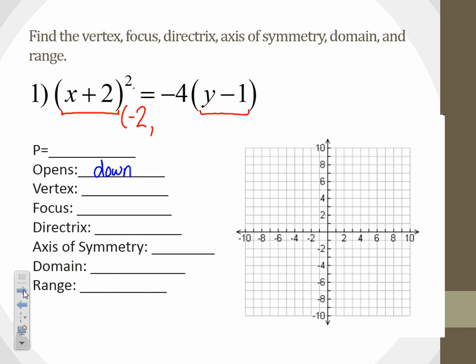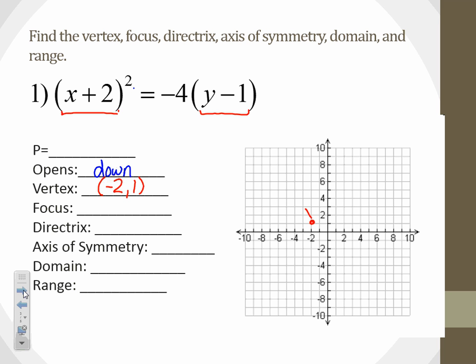So I know negative 2 is my x value. Looking over here at the y, I need to do the same thing there. I need to be thinking about the y shifting. Well, this says y minus 1. Think about the opposite. The y value is going to be a positive 1. So this is my vertex point. My starting value comes from looking in those parentheses. I now know my vertex point is already at negative 2, 1. I can go ahead and plot that on my graph.